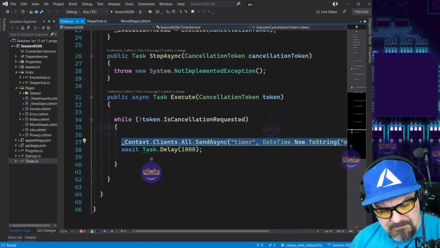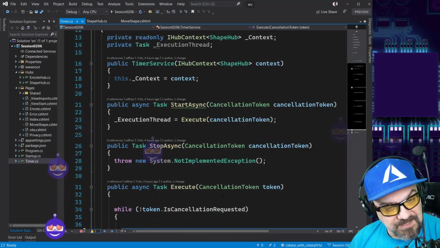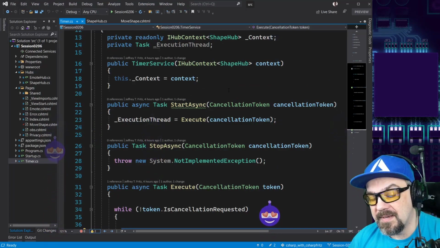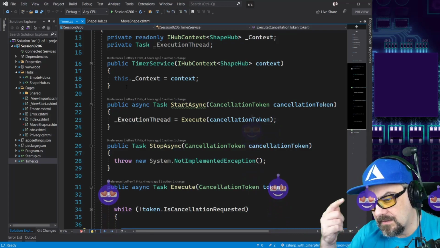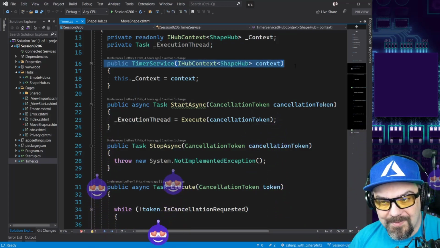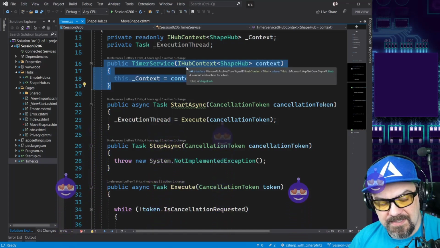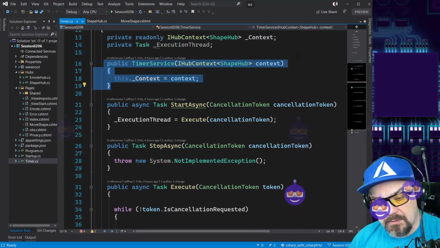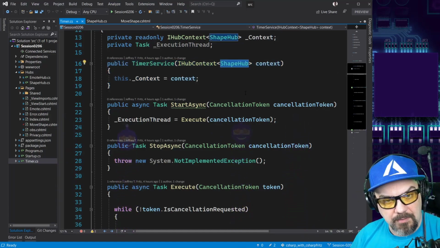Well, how's it getting the context of that? And this is dependency injection. We learned about dependency injection about a month or two ago. You can find it earlier in the YouTube playlist. So here we're receiving in our constructor this IHubContext. This is a pointer to the context of the SignalR hub called ShapeHub.